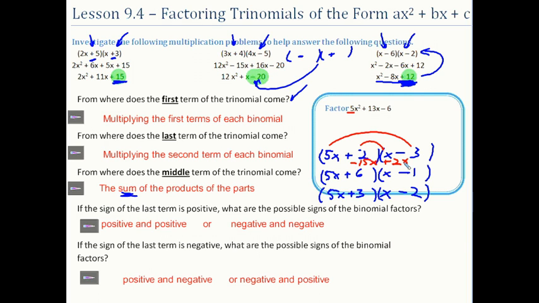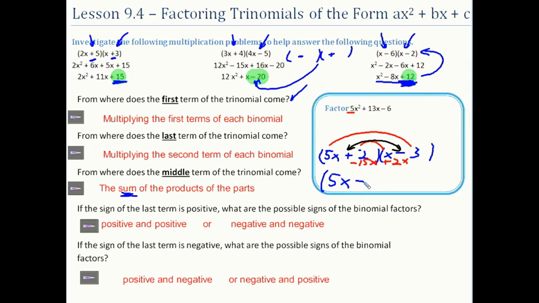So here's something we can learn right now. If we ever get the opposite of what we want, we got a negative 13x with this, in order to get the positive 13x, we're going to switch these signs. We're going to switch our positive and our negative sign, and that should give us the 13x. So we won't need these other two guesses here. So now what we're going to do is rewrite our guess, but we're going to switch the sign.